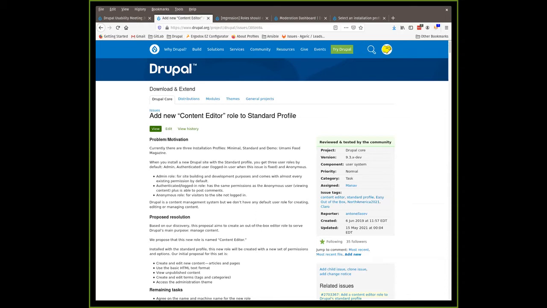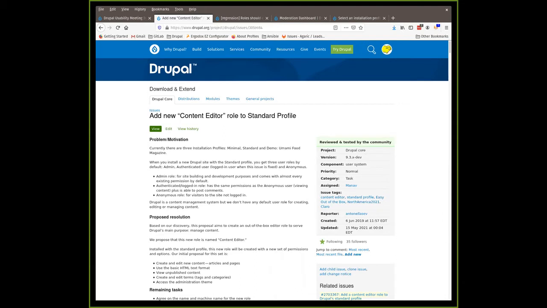I think that was actually one option that floated in my head: can we just have in content moderation a hook install that just adds permissions to content editor? But then you can't guarantee that the content editor role we're shipping with whatever profile is the same content editor role that happens to be installed in the site.